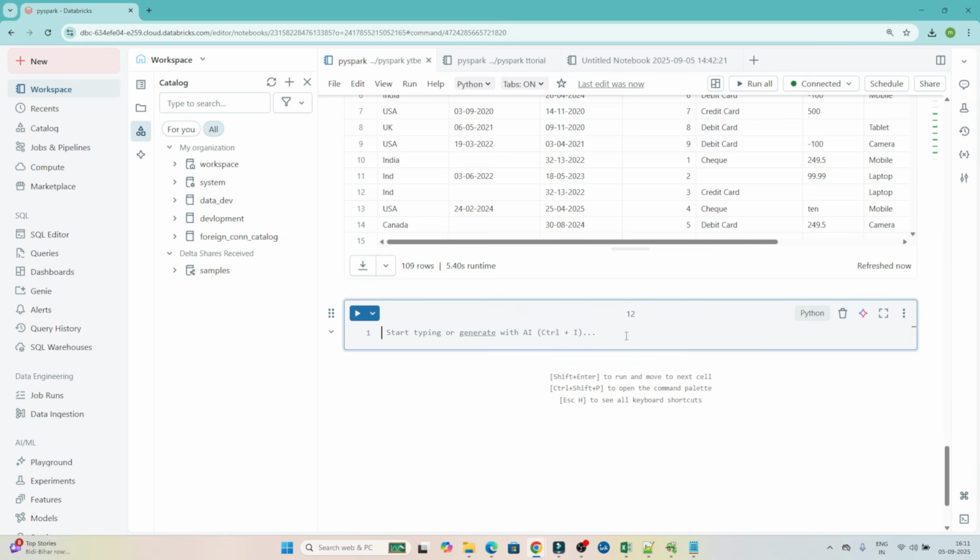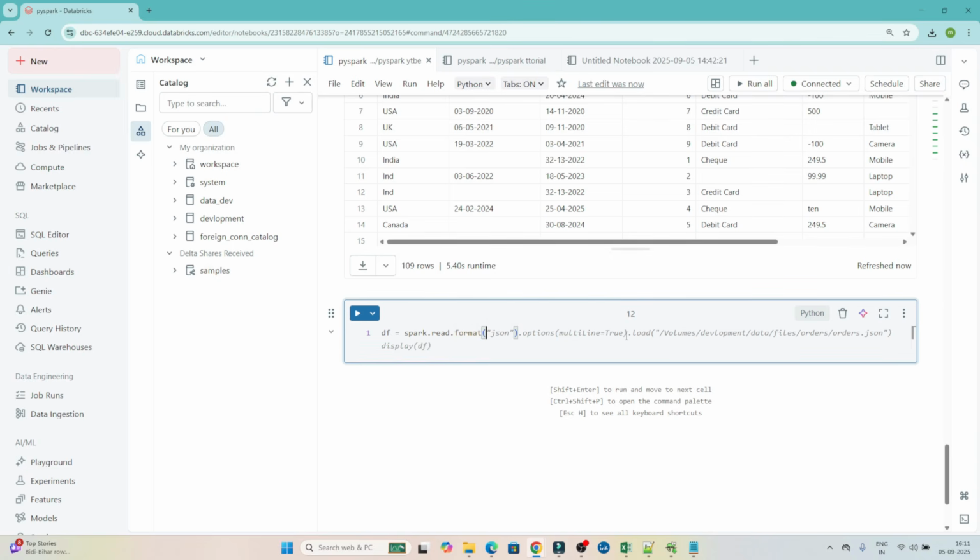Now suppose you want to create a data frame by using another method, that is spark.read.format, which we have understood, right? What you have to write is spark.read.format, and here you have to mention JSON.